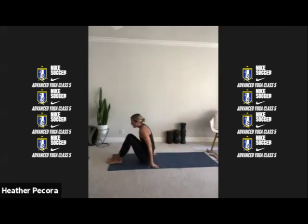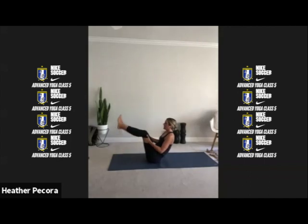Good. Okay, so we're gonna start in boat pose. We'll do a little bit of core work. We've done this before. So we're gonna lift the legs. Hands can come to the back of the thighs, okay? Or they can reach for the toes.